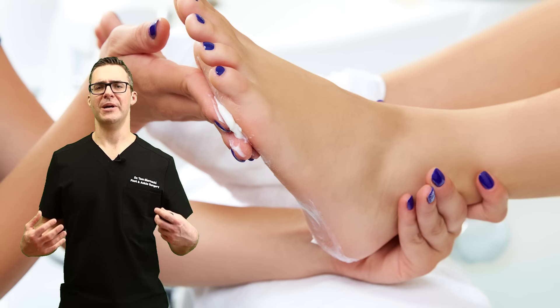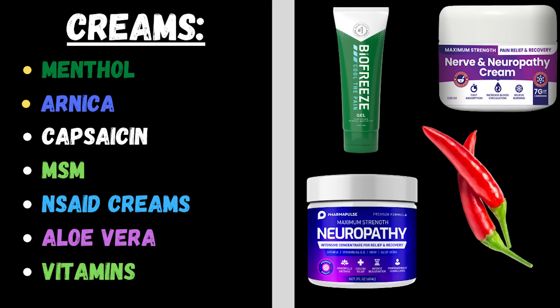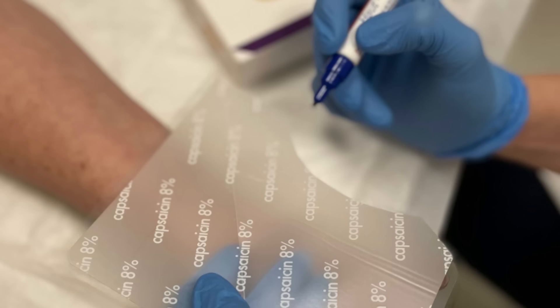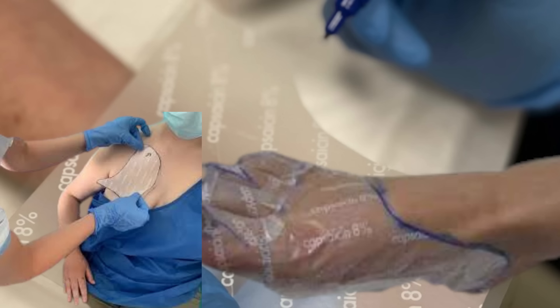Secret number three is new solutions. If you've gone through everything and nothing's working, there are two new things on the market. There are treatments you can put on your skin — a lot of creams that are relatively safe because they don't enter your body. Especially for nighttime pain, it might be worth getting some of these creams. Capsaicin especially is popular — essentially it overloads your nerves and then your nerves stop sending signals to your brain. There are products you can put on like a sheet for about 30 minutes, and in clinic it's supposed to give you about three months of relief.